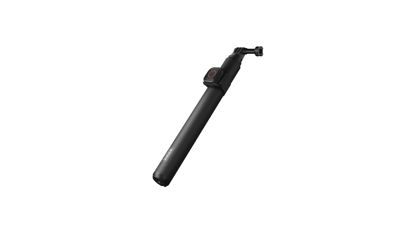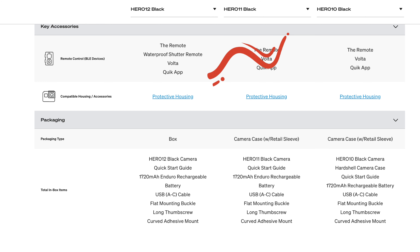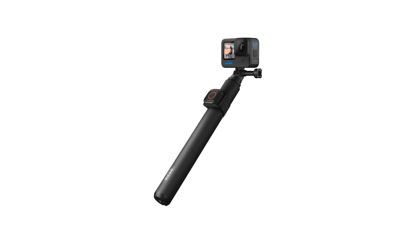There's also a new accessory: an extension pole with a waterproof shutter remote. I believe the waterproof shutter remote will also be available as a standalone unit. It's a great replacement for the El Grande — it's 10 inches longer at its longest length, which for an already really long pole is fantastic. It has the shutter button attached to it, which simplifies things, and it's waterproof.